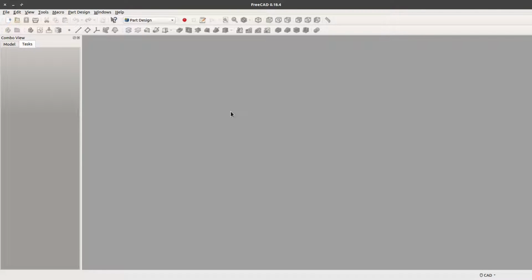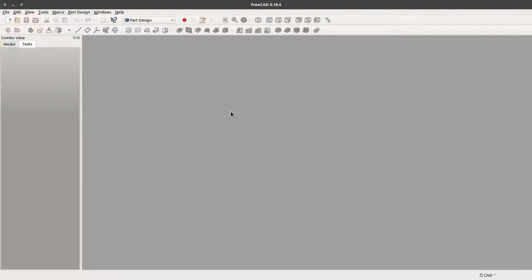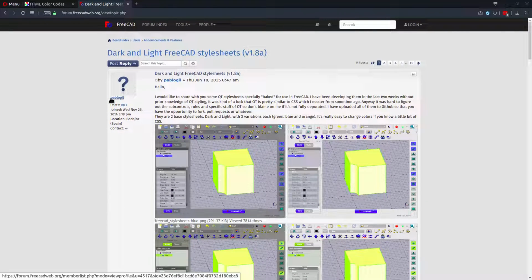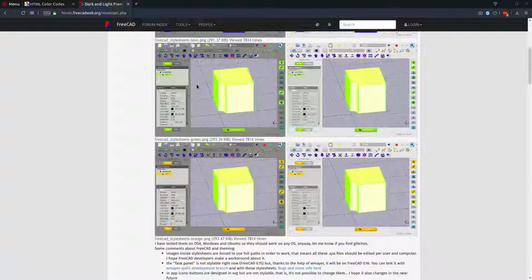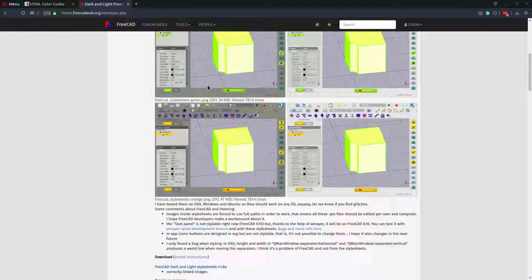You'll notice in my earlier videos I've had a dark theme, but since I've upgraded from 1604 to 1804, I had to figure out how to make FreeCAD itself dark, whereas before I had a theme in 1604 that just made FreeCAD dark as part of the theme of the OS. So, to make it dark, you use something called style sheets. I went to FreeCAD web forums and found some information posted by Pebblogil, sorry if I've mispronounced it, and it has some great information and some downloads on style sheets that you can make your own styles with.